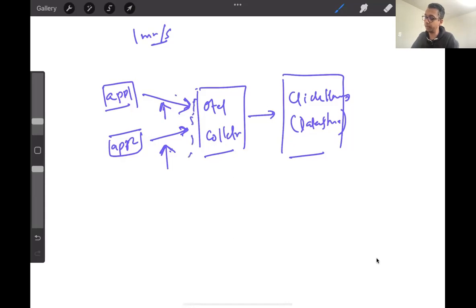And then the second piece is this: if you send a lot of data from the OTel collector to ClickHouse, how much is it able to handle, right? So these were basically the two questions we wanted to test, and see where we end up, or how much scale this is able to handle.